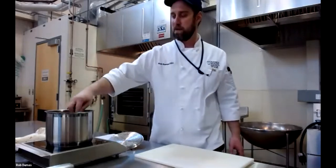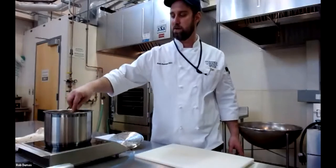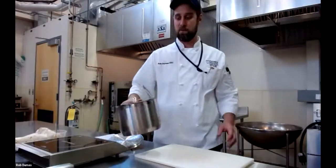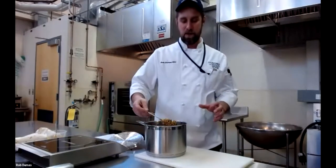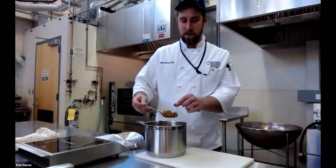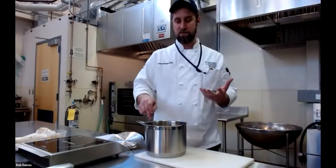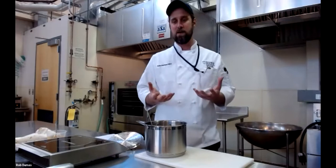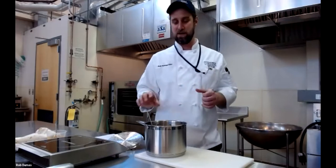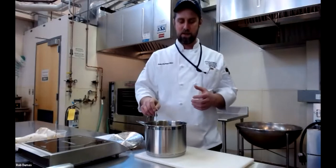Once we add in our lentils, we're going to go ahead and add in about 4 cups of stock, and we're going to cook that until the lentils are fully cooked, but not turned into a mash, right? So you can still see that there is good lentil texture to this, very similar to if you were busting up ground beef and stirring it in a pot, you'd be left with a nice texture to it, not totally smooth and homogeneous.